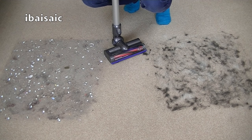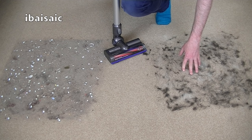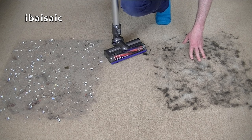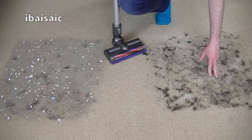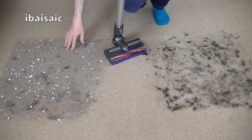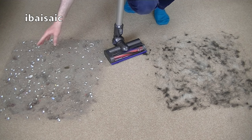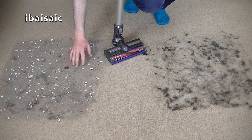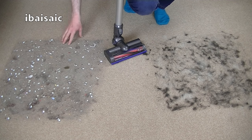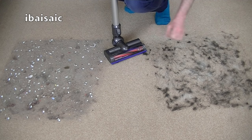I've set up a torture test for the Dyson V6 on my living room carpet. I have a square of pet hair combining long hair miniature dachshund hair with some golden retriever hair. I did a video of a Dyson DC40 attempting to pick up this black hair and it struggled, so it'll be interesting to see if the V6 does any better. Once I've tested on the pet hair I'll use the Dyson V6 on general dirt — quite a lot of dust, bits of paper, more pet hair, little bits of rolled oats, and other bits and pieces. First let's concentrate on the pet hair pick up.